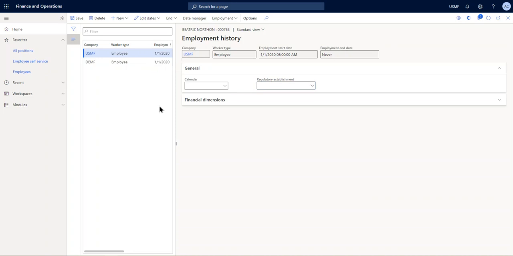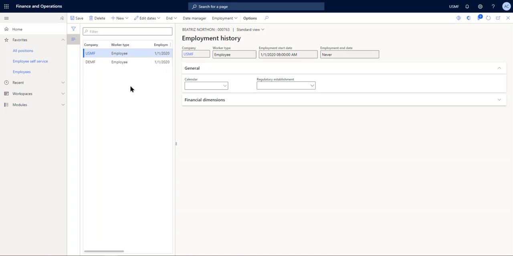In a real case scenario, you shouldn't have an employee in two different legal entities. One reason is the payroll. Sure, the system allows you to do that, but from a realistic point of view, you wouldn't have cases where this employee is being paid by two different legal entities.